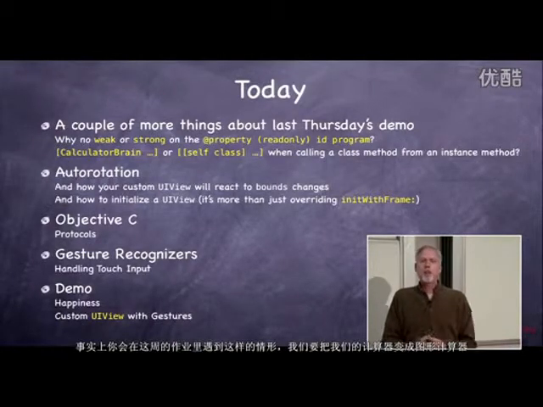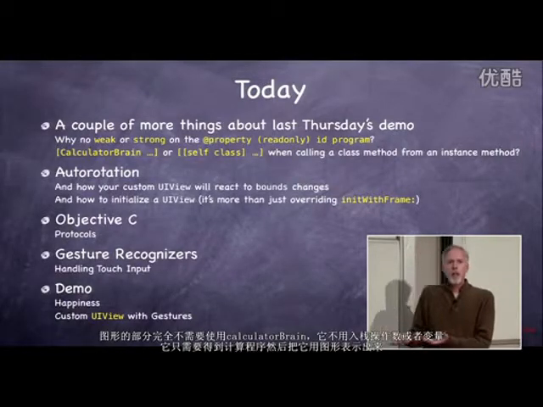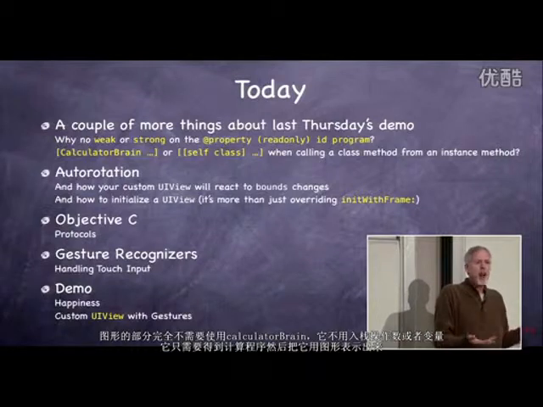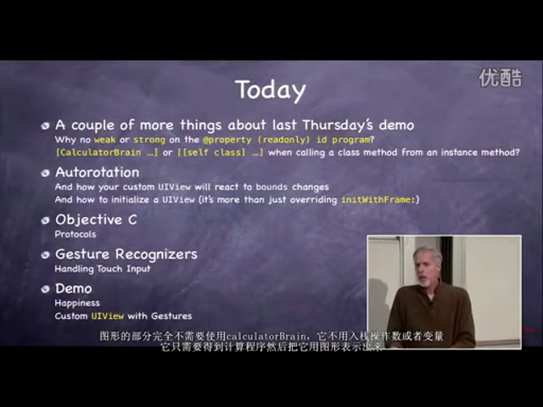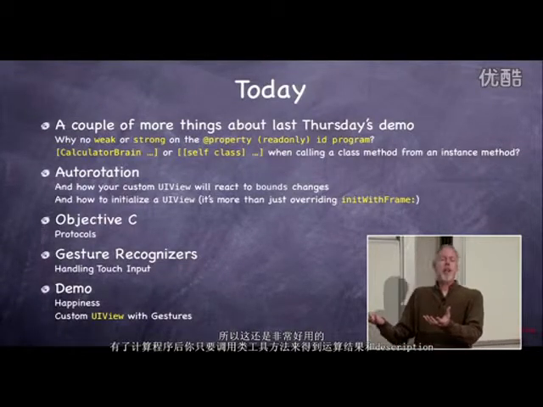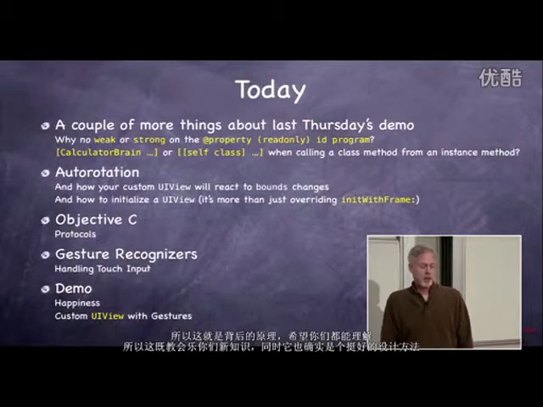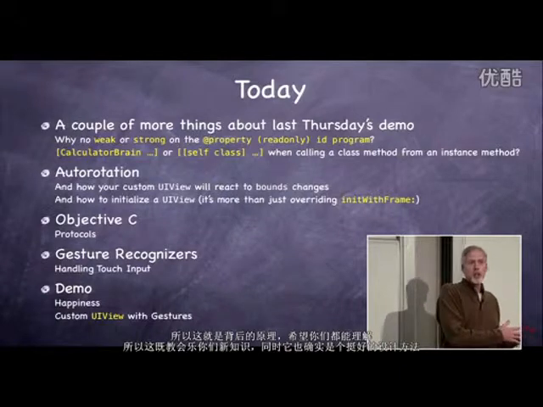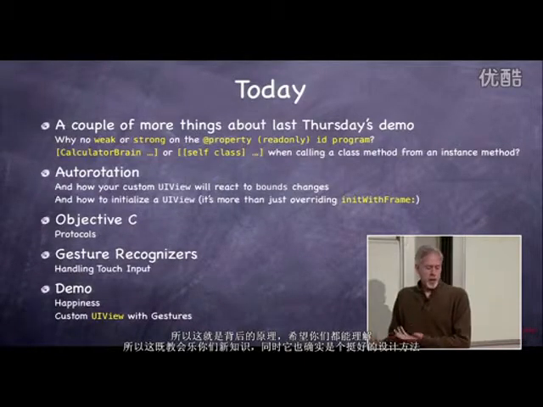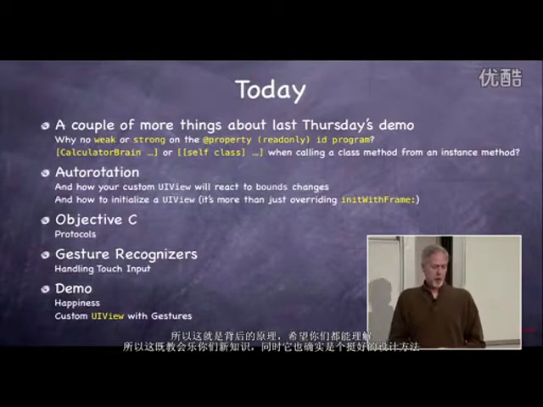And in fact, you're going to see that in this week's homework, right? We're going to turn our calculator into a graphing calculator. And the thing that does the graphing, it doesn't need a calculator brain and all. It's not pushing operands or variables or anything like that. It just wants to get a program and graph it, okay? So it's really nice for it that it's got this cookie thing, program, and it can just call these class utility methods to run it and get the values that it wants, including the description of it. So that's the rationale behind that. Hopefully that's understandable. So it's both pedagogical, trying to teach you about those new concepts, and also it has good kind of just design sense behind it as well.